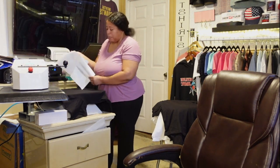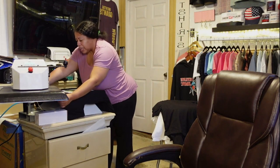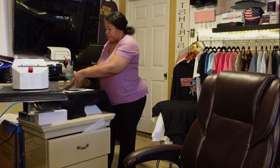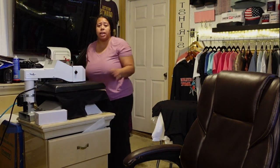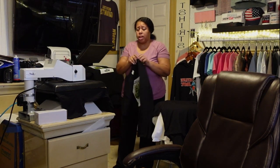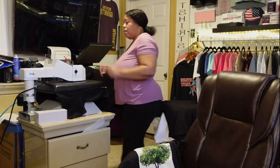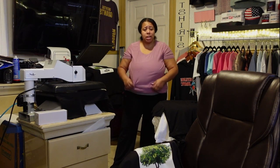Because what happens, and I'm going to show y'all, good thing that I pulled this one up so that I can give y'all a show. Let's print this one, and then I'm going to show you the difference in the tighter weave and the soft, lighter weave shirt in the stretchability. You don't want a shirt where your transfers are stretchy, right? Like a shirt like what I have on now, you wouldn't want to print that transfer on this type of shirt.